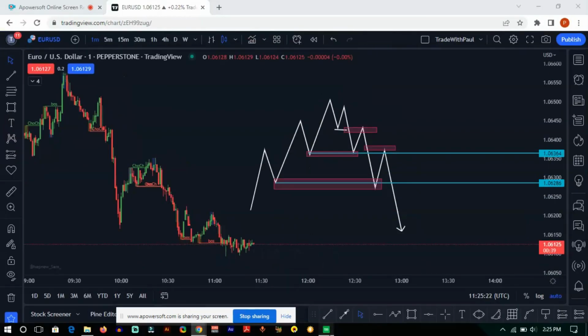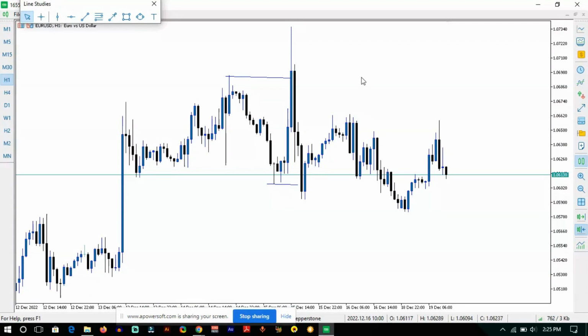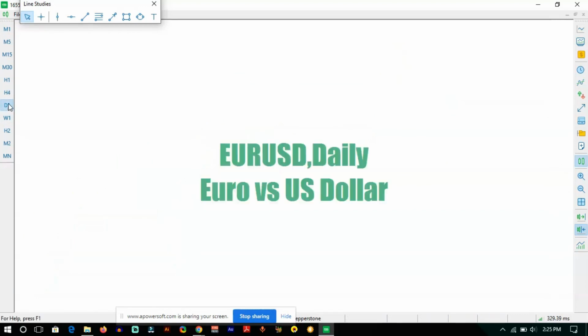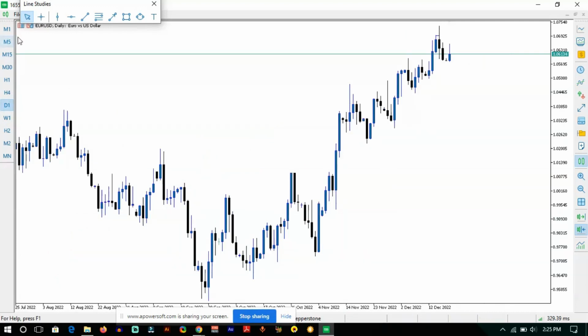So now I have this example that I really liked. Most of the time, for me to pick them, I like going on a much bigger time frame. And sometimes, you see this EURUSD, by the way, I'm on H1 currently, but it depends on the time frame where I'm clearly seeing the market. Sometimes there are setups where you go on H1 and it has a good setup, and there are moments you go, let's say on the daily, and it has a good setup, and sometimes you don't understand it. Just like for me, the daily wasn't really giving me something clear that I could look at.